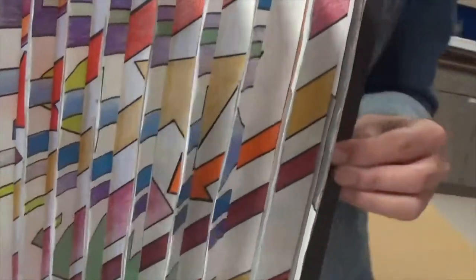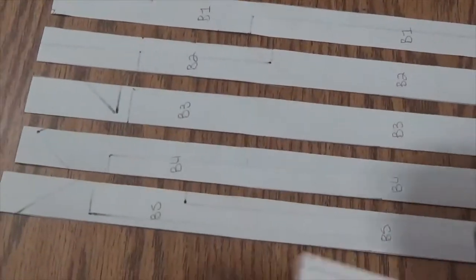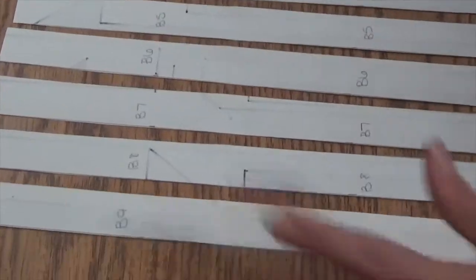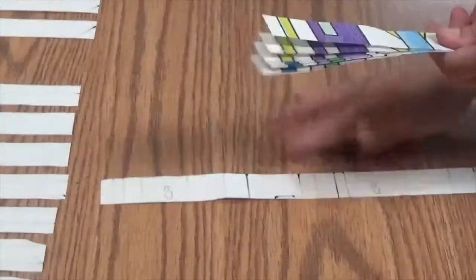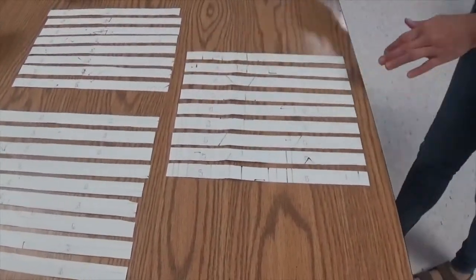I also changed the color scheme in each. One is cool color, one is warm colored, and one is neutral colored. After you create your pieces, you want to flip them over and measure one inch strips. Each picture is labeled differently: one being labeled A, one labeled B, and one labeled C. This will help you when it comes to placing them on your paper.